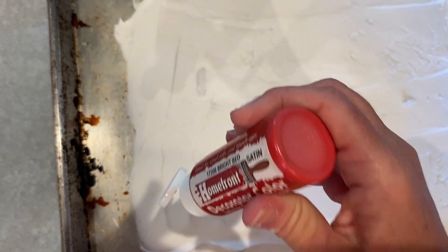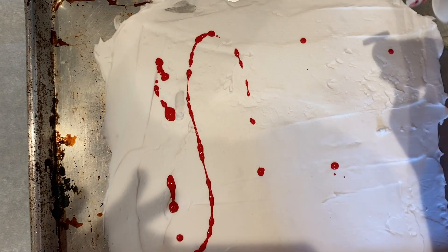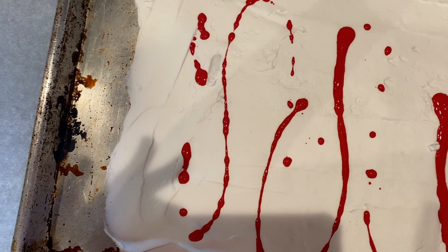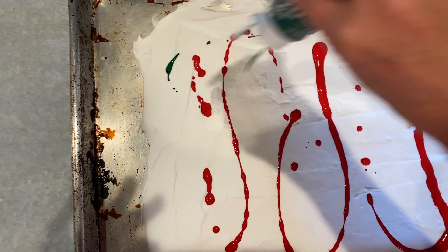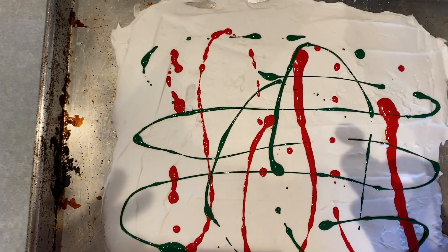So let's do bright red first. Try not to shake you too hard. Get the crusty tip off of your paint because you don't want big chunks in your marbling. Hopefully I have enough to get at least a couple sheets out of the red. The thing about doing red and green together is you've got to be careful because red and green will make brown, and we don't want brown. This is really old paint.